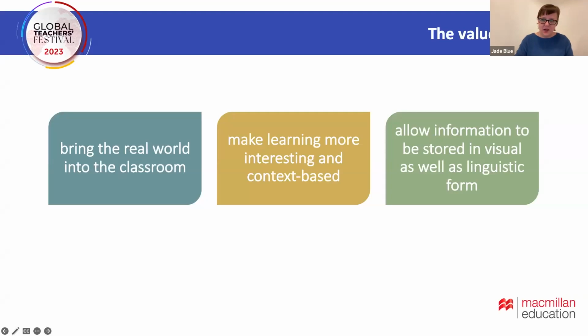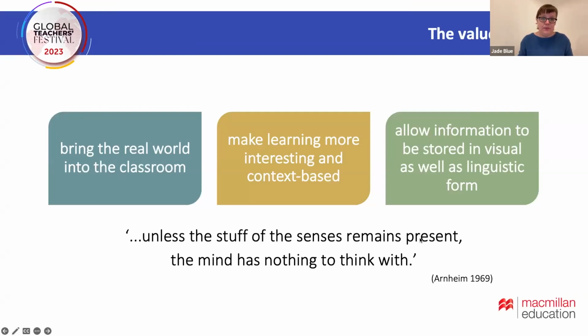Now, in 1969, so this is more than 50 years ago, a chap called Rudolf Arnheim, he was a writer, theorist, and psychologist, said something which I think is still very true today, which is, unless the stuff of the senses remains present, the mind has nothing to think with. And so for me, this is about creating different routes into comprehension and different routes into learning and into engagement and into memory.